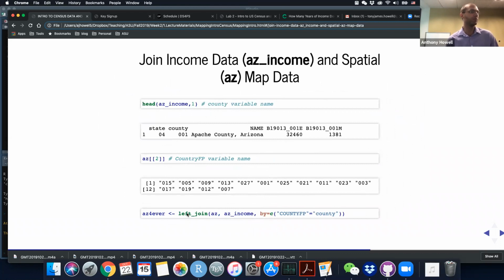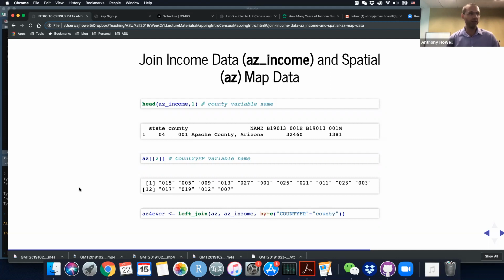To do this, we use the left_join feature. We want to join the Arizona spatial data set with the Arizona demographic income data. The COUNTYFP comes from our AZ data set, and the county variable name comes from our AZ income data set. And we're basically going to match all the information based on these two variable names.